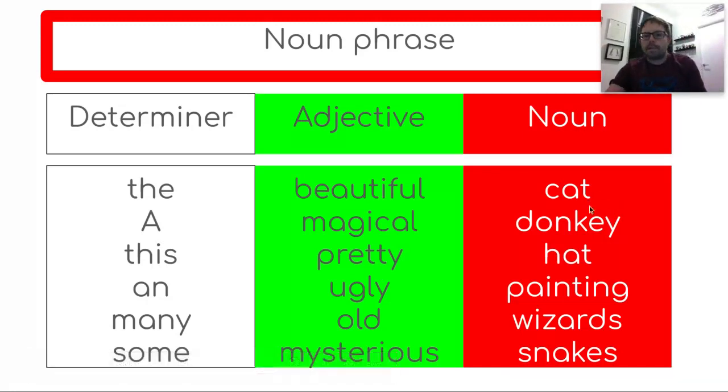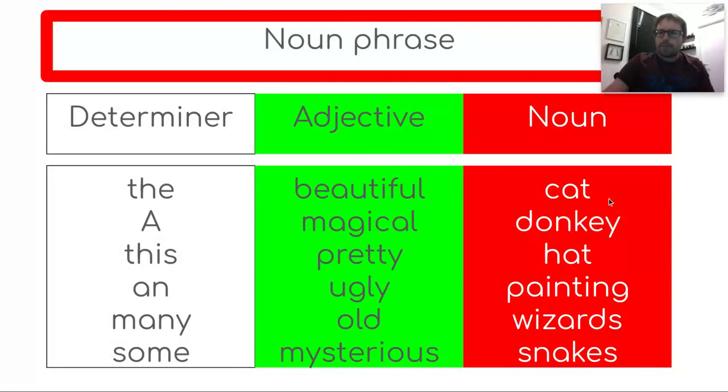Now, you may have noticed I did something slightly strange here. I started on the right-hand side of the page, which is a bit odd when we read from left to right. The reason I've done that is because the key to spotting a noun phrase, which is going to be your task today, is to look for the noun first. So in my text, I was looking for a noun, then I'm looking for an adjective that is describing that noun, then I'm looking for a determiner. Of course, in this middle step there could be a couple of adjectives. Within my noun phrase, there won't be a verb. So look for the noun first, look for a description of it, then look for the determiner introducing it. Put the three together, that is a noun phrase.